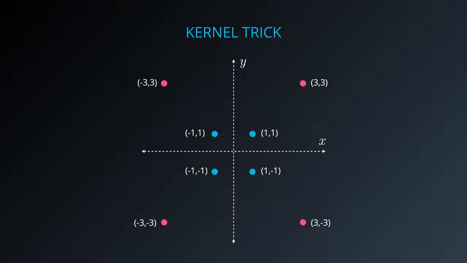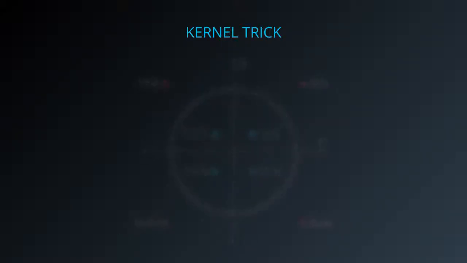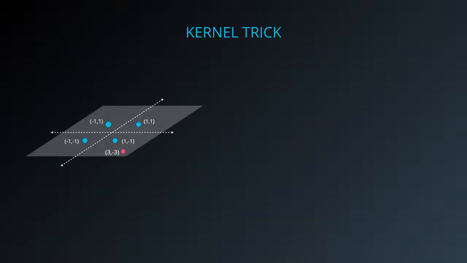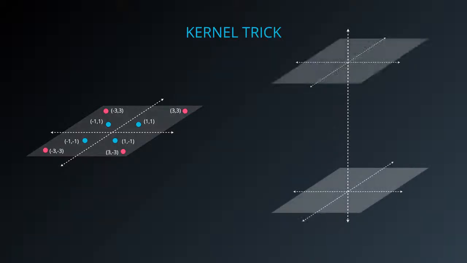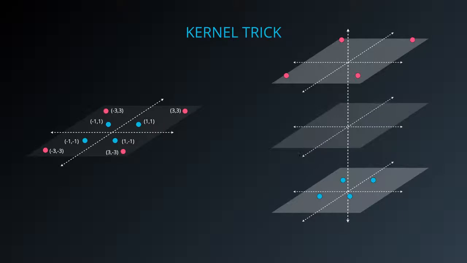I am going to show you two ways to do this. One is to use a circular boundary, so a circle that separates the blue points from the red points. And the other one is to think outside the plane, so again, to think in higher dimensions. We'll now introduce the third axis, the z-axis. And now we can think that we're living in a building, and we're going to send the blue points to, say, the second floor of the building, and the red points to, say, the 18th floor. And now we're going to put a boundary on the 10th floor, and that's how we're going to separate the points. These 2 and 18 are not arbitrary. We'll see how they appear later.